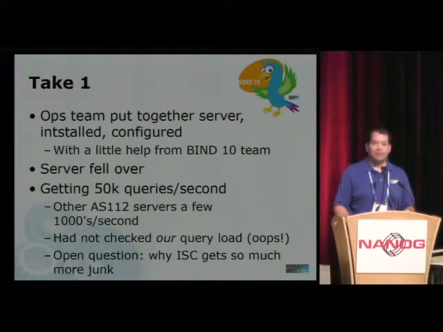When we looked at it a little bit, it was entirely a performance thing. The box just could not handle the load that it was given. We were seeing about 50,000 queries a second. The old BIND 9 on an old piece of hardware was doing just fine. The BIND 10 on a relatively new piece of hardware couldn't handle it. We went back and had a chat with the software engineering guys, and they said, oh yeah, performance. Yeah, we should really look at that.